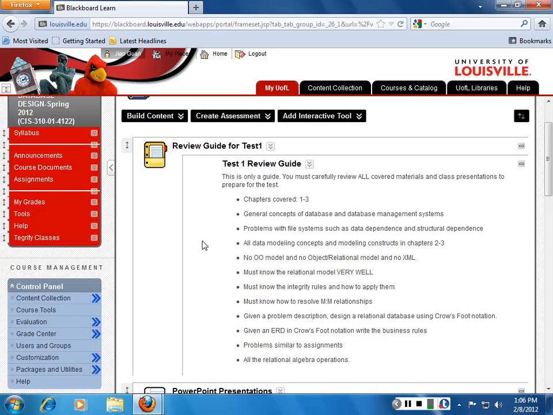And you can go through that. I have gone through most of it in class, but I want to emphasize again that you need to understand the Crowsfoot format. I've used it on a couple of occasions. There are numerous examples in the book, and you need to know the 3 types of relationships, for example, one-to-one, one-to-many, and many-to-many. In the case of many-to-many, you may be asked to resolve it into 2 one-to-many relationships. And the assignments, of course.